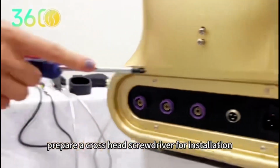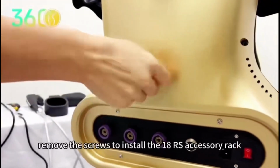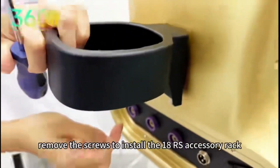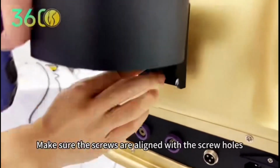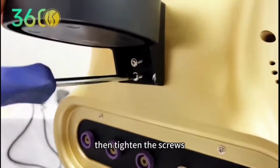Prepare a crosshead screwdriver for installation. Remove the screws to install the 18RS accessory rack. Make sure the screws are aligned with the screw holes. Then tighten the screws.